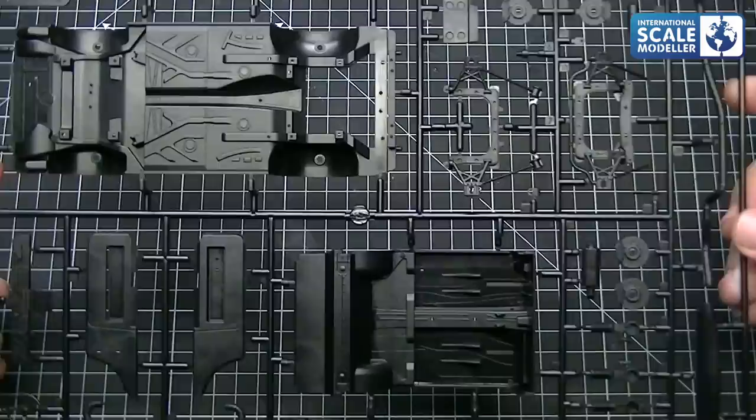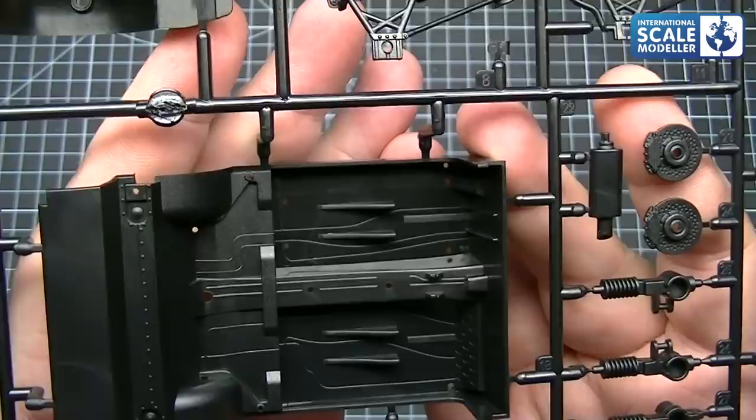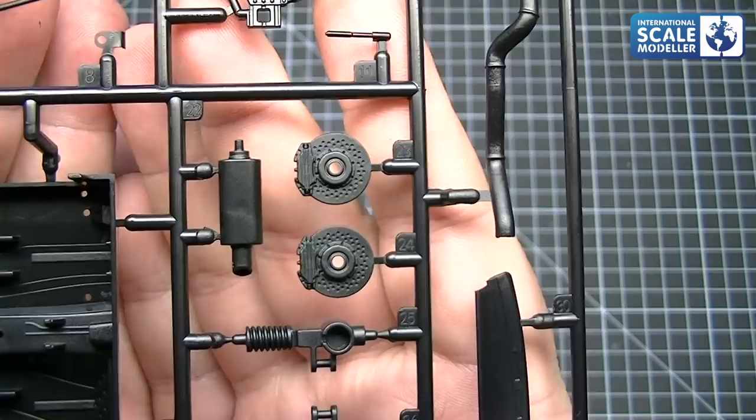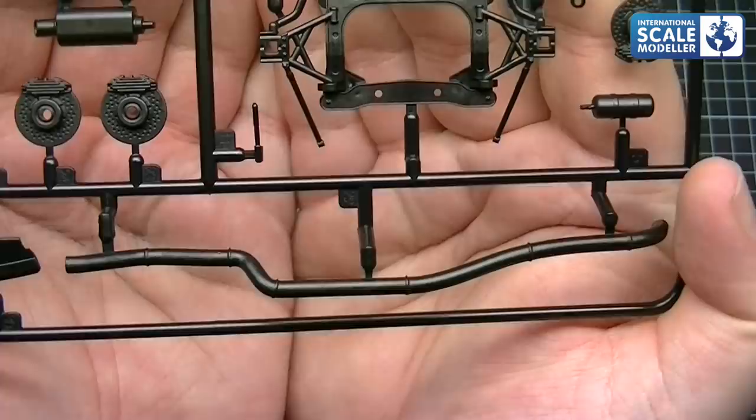So we've got the chassis under tray there. A little bit of detail built underneath. Not a massive amount. We've got the interior, again, with some wiring, hoses, detail incorporated in there. Other than that, it's pretty plain. We've got our brake discs. Drilled discs, nicely detailed. Exhaust, suspension struts, part of our dashboard by the look of it. Our exhaust system itself. Very good.